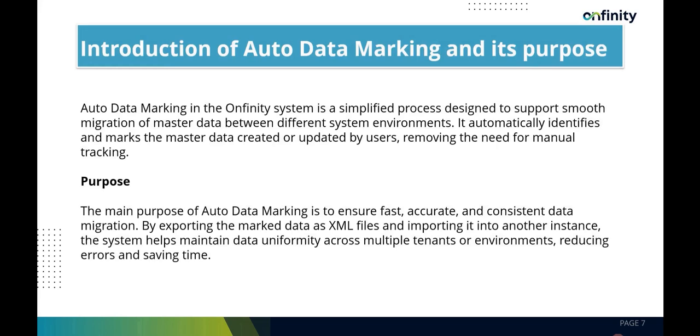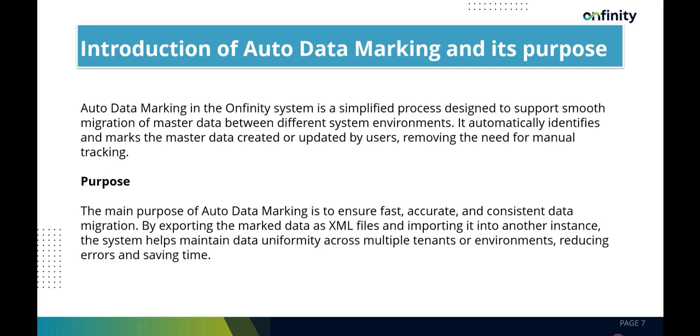Introduction to auto data marking. Now, let's start with a quick introduction of auto data marking. In the Onfinity system, auto data marking is a simplified process that helps in the smooth migration of master data and important data across different environments. The best part is that it automatically identifies and marks any master data that is created or updated by users. So we don't have to track changes manually. The system does it for us.